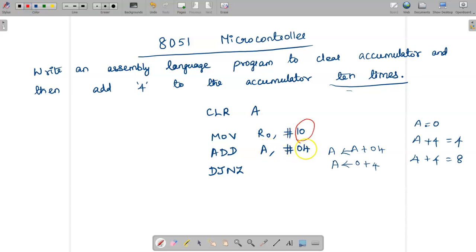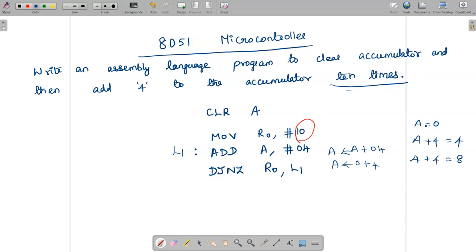After each addition this count value has to be decremented. So I am going to use decrement jump on no zero. Which value do I have to decrement? R0. If it is not 0, it has to add again and again with the value 4. So I am going to use loop L1. Let us consider loop L1 here.